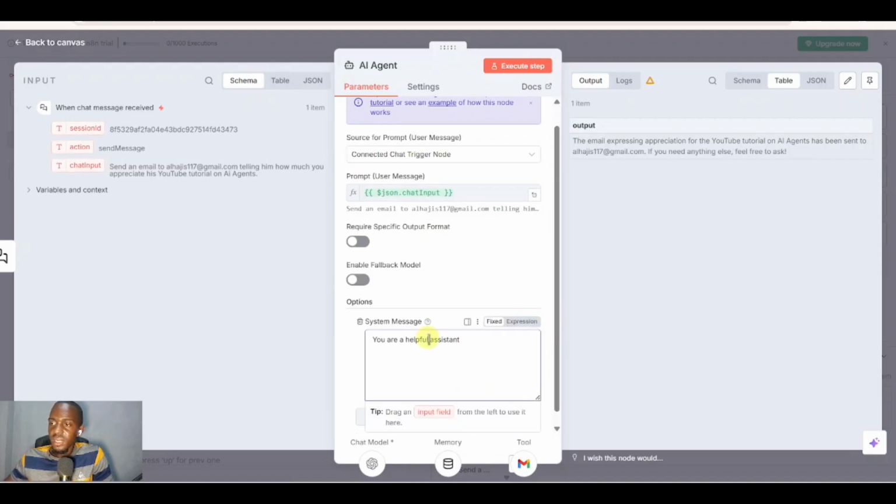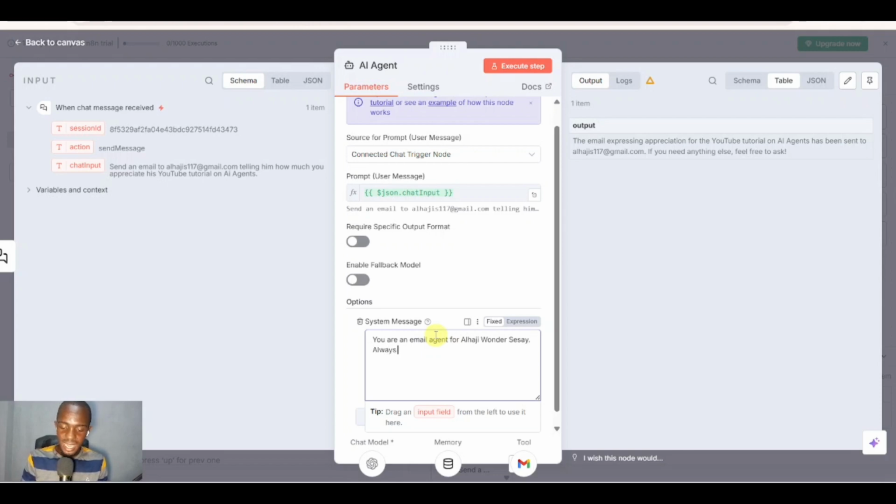This is the system message. Currently it says you're a helpful assistant. So let's make it brief. I want to say, you are an email agent for Alhaji Wonder.